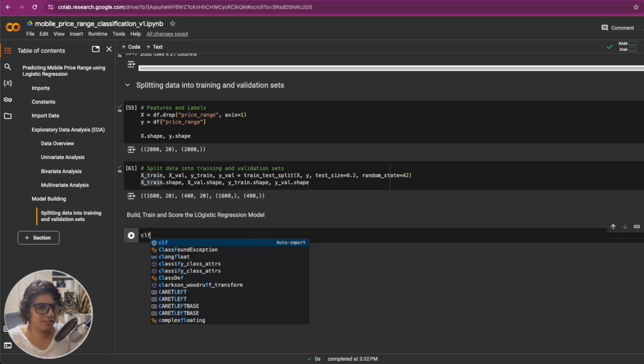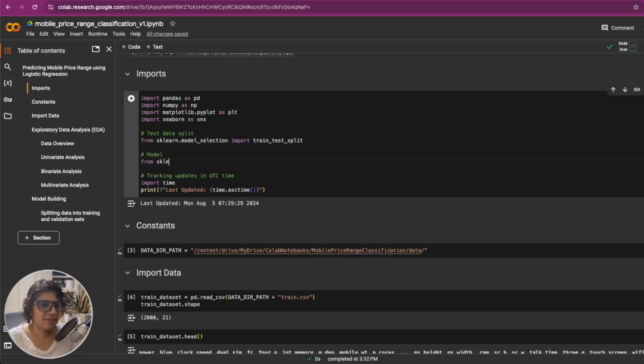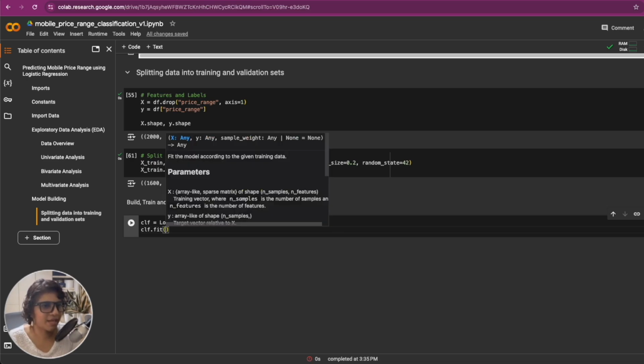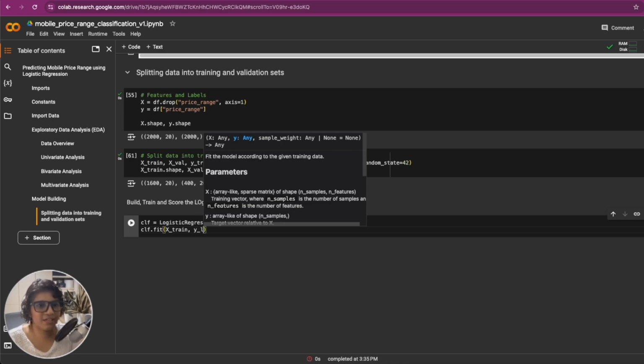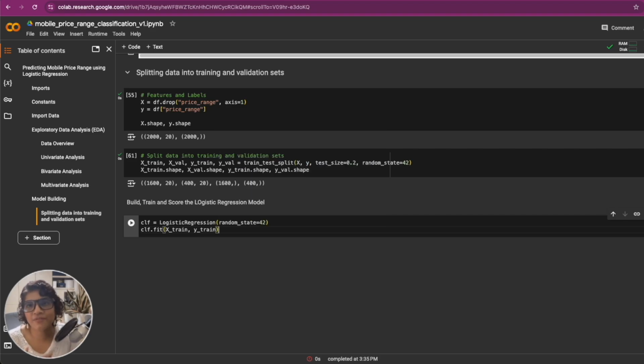Well, we are using the logistic regression model and we'll call it clf for classifier. It is not yet accessible. We'll need to import it from scikit-learn's linear model module. We'll use the same random state we used during the data split, but we'll leave all the other parameters as default. Then we'll fit the model, which is a process where the model learns patterns from the data along with labels. These patterns are used to make predictions when presented with unseen data, which is our validation data set.